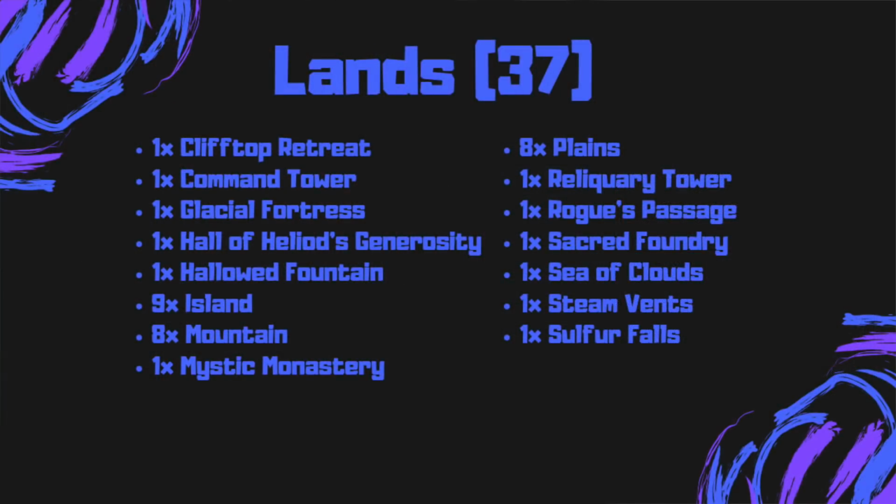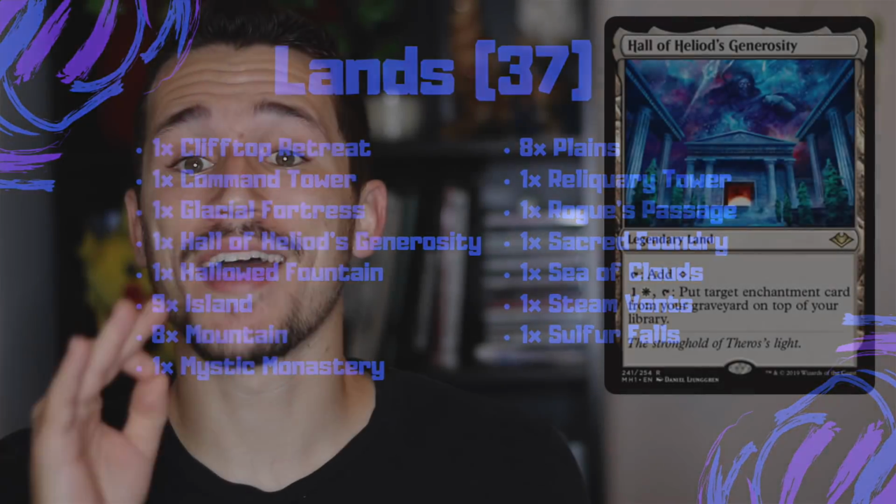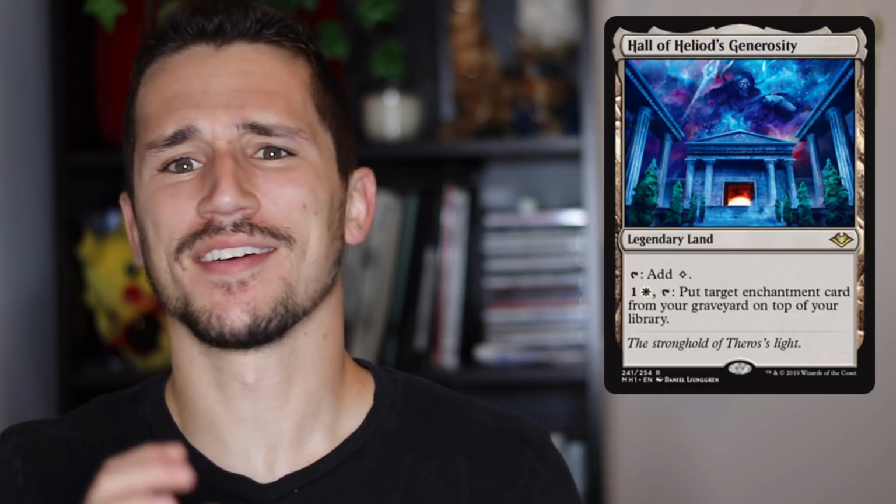And then taking a look at the lands, the land base is pretty basic. There's nothing too exciting, but there is one card I really do want to talk about. That's Hall of Heliod's Generosity. This is another new Modern Horizons card, and I love this because I don't run white in a lot of decks, and I really don't run any Enchantress decks. So when I saw this card, I was like, I need to find a place to put it somewhere. I feel like this deck would be perfect for it because we're not running a ton of enchantments. We have a good number, and the ones we have are super important. So having just that flexibility on a land to be able to get enchantments back seems amazing.